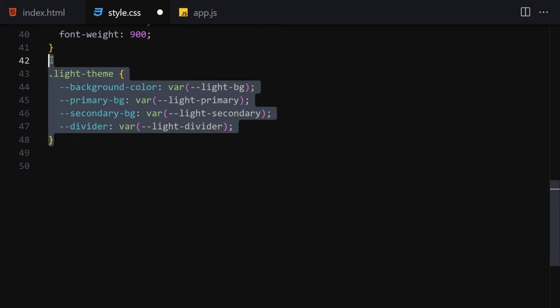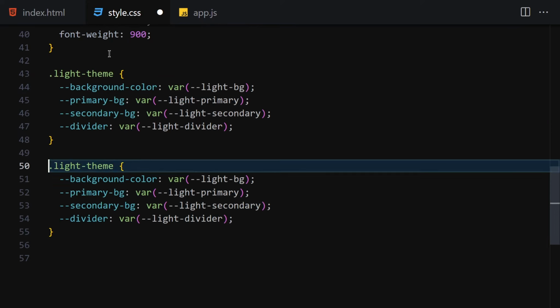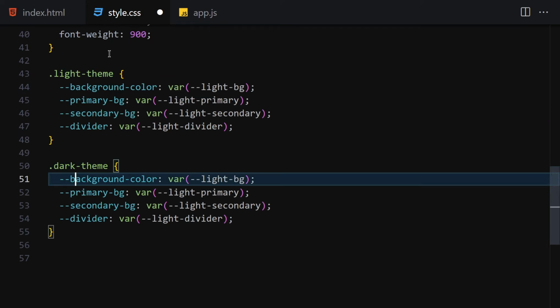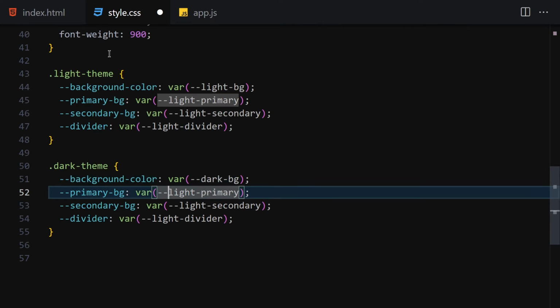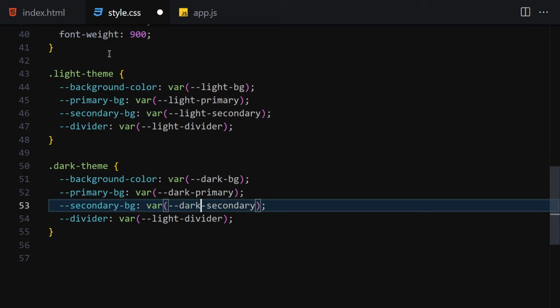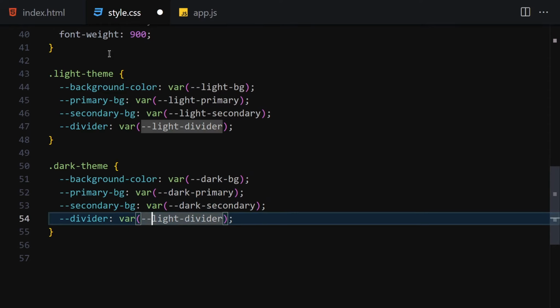Now let's duplicate that for a dark theme, and I'm going to change this one to dark in here. And instead of light-bg, I'm going to change this one to dark-bg, and instead of this light, I'm going to change this one to dark as well, and this one to dark as well, and finally to dark. All right, so now we are good to go.